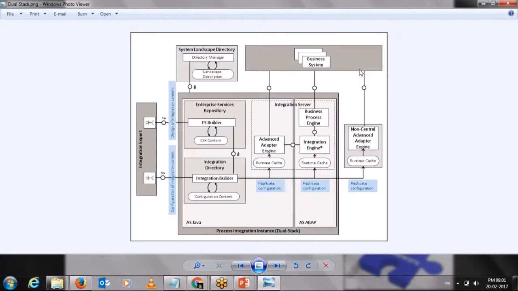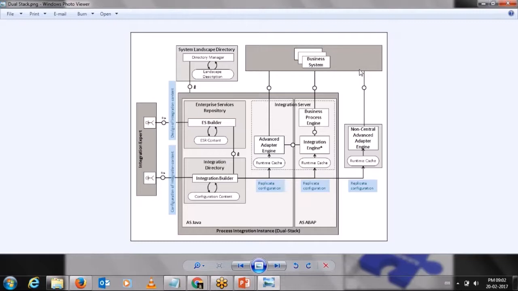So when the processing engine or integration engine resides on the ABAP stack, everything was flowing from Java to ABAP, then it gets processed. Everything comes to cache memory in your Java, then it gets processed, and then it was sent back to Java if it's going to, let's say, the file adapter.